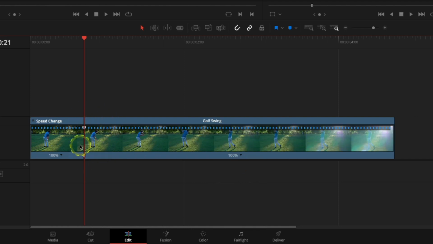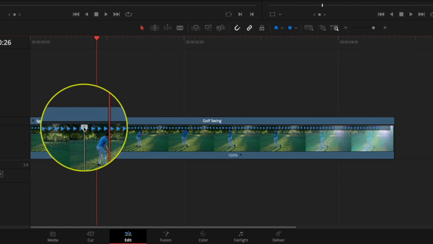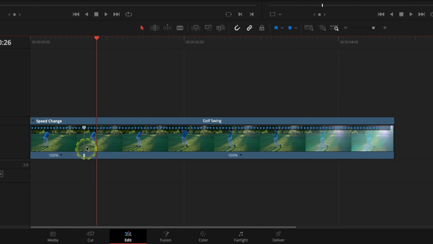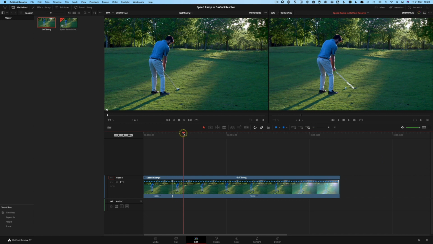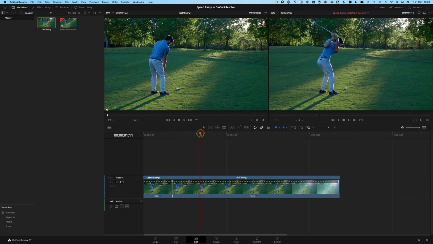You'll notice that we now get some new handles. If I just move my playhead out of the way, there's a new little indicator here with a top and bottom handle. I'll come back to how those handles work in just a second. What I want to do first of all is create a secondary speed point. So the point where he starts coming down, I'm going to put another speed point here. You'll notice we've now got this here, and we also have this here. So we've got two separate controls for the two separate speed areas that we're working with.